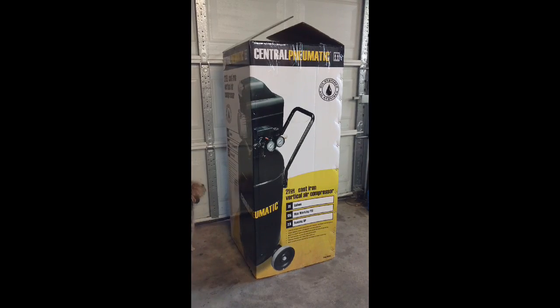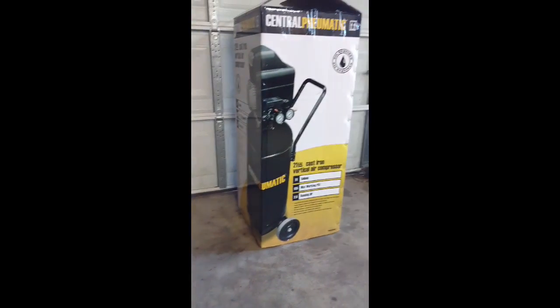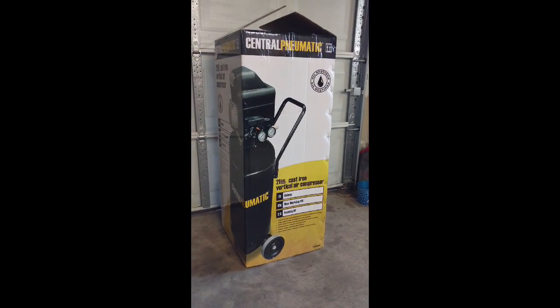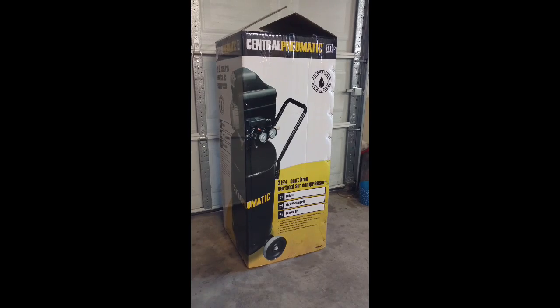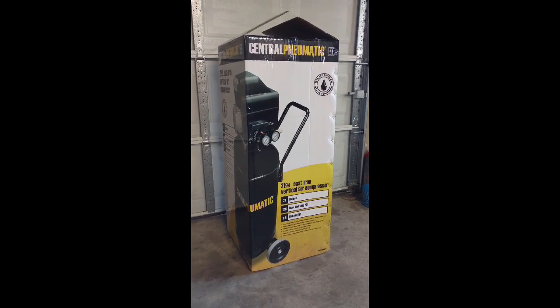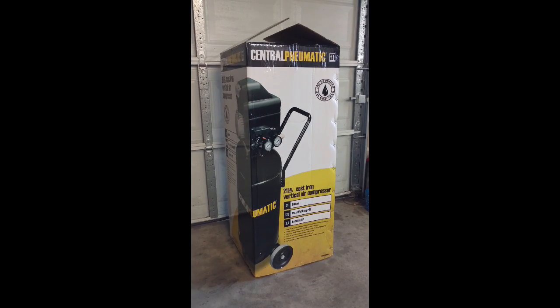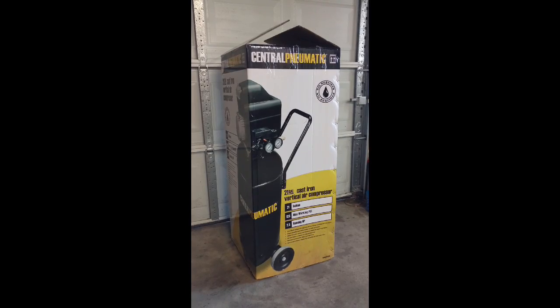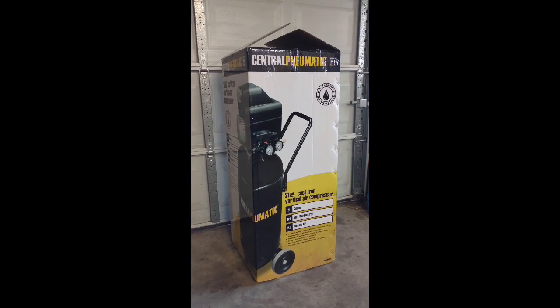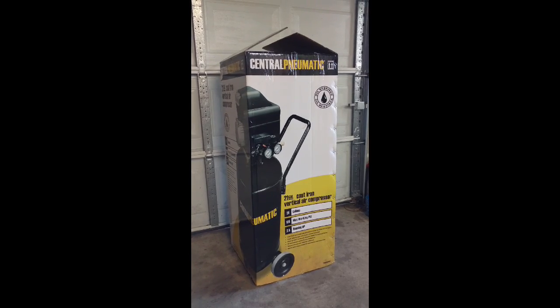I have finally upgraded my air compressor, and there's Daisy checking it out. Nice upgrade from my old Craftsman air compressor. It was ancient. It was about half this size, and the regulator was bad, and I could never find parts for it. I really didn't investigate too much.